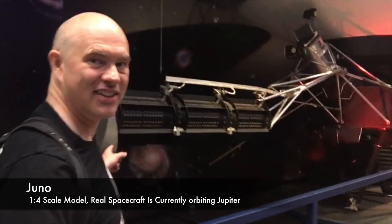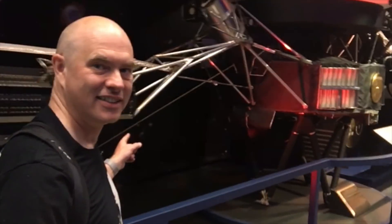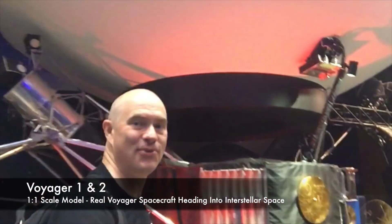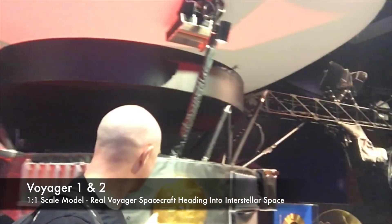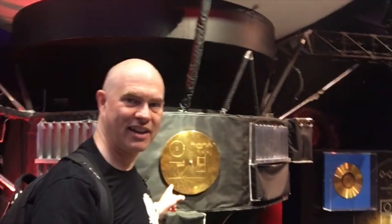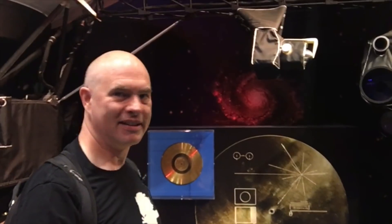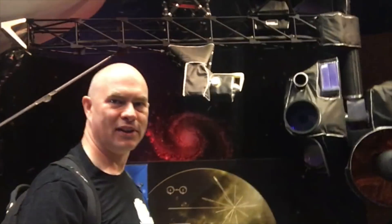So this is Voyager — and it's huge. I got my golden record recently as well. I've been meaning to put together a scratch session on it; I was hoping to get DJ Qbert or someone to do some scratching with the greetings from Earth, but the stars have yet to align.